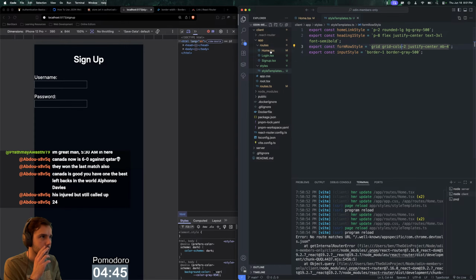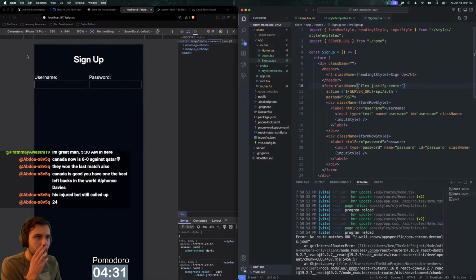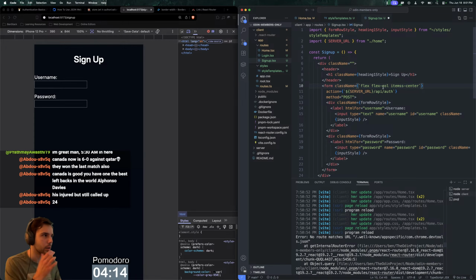And then we could do some sort of, where was that? I actually want to do this. Flex justify center. Oh, okay, but that's now going to flex that. Okay, so then flex column. Align center. It's not align, it's items center. That should work though. What is the problem with this? Oh, because of this? No. Flex column.